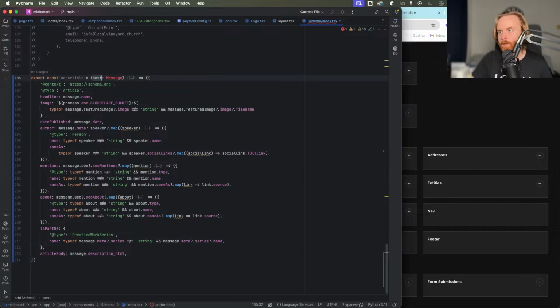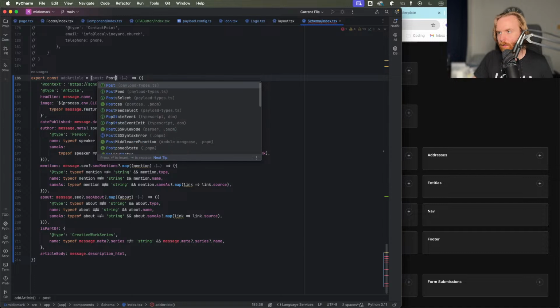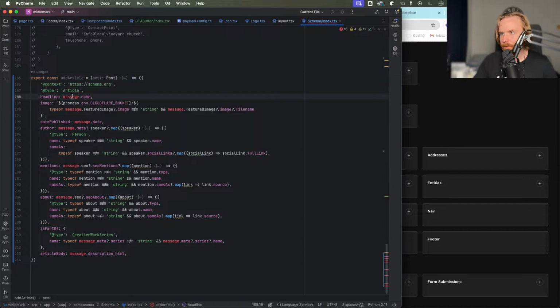So we can do post. That's post. Then, just because I'm afraid this is going to break my project if I don't update this now. Yeah, regardless, it's going to break my project.